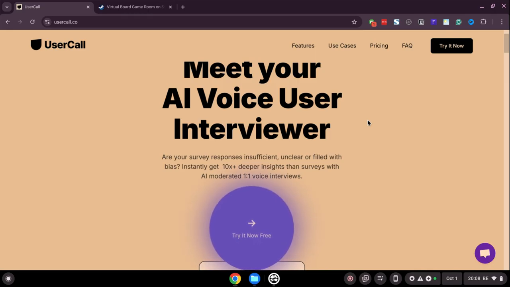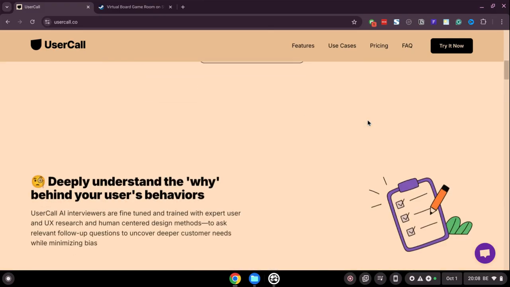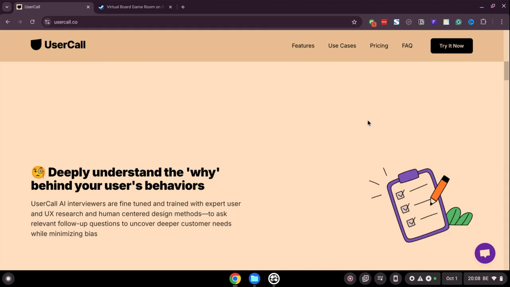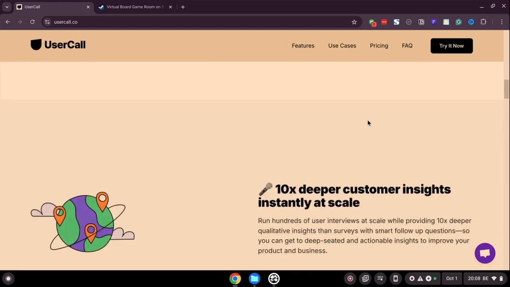You can use a traditional survey where people use a 5-point scale to just click what they want. But if users actually talk with an interviewer, they can go a lot deeper. And UserCall actually uses AI as an interviewer, so you don't have to ask the questions yourself. The AI can probe people further for their insights, so you can develop your game faster and easier. And you can do it at scale as well, because the AI can run 24/7 and hundreds of interviews even at the same time if needed.